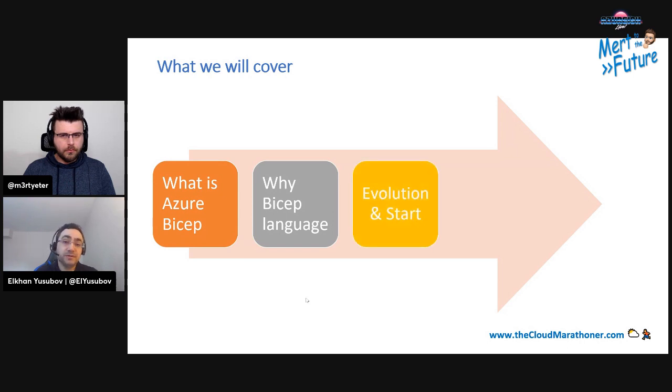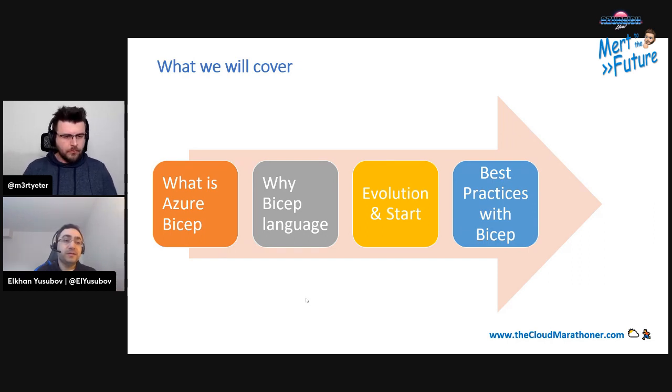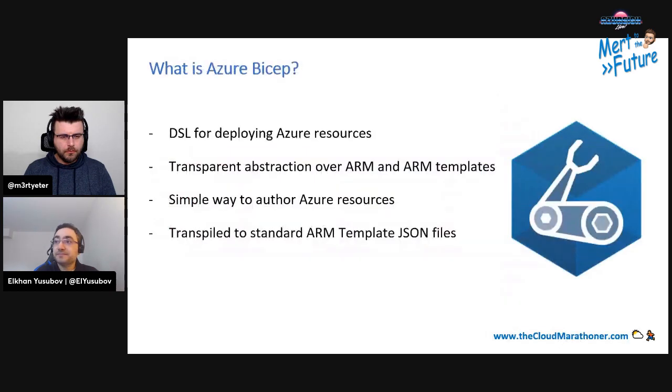Next, we'll look into evolution and how to get started with Azure Bicep, because this is a dynamic language. It is not preset. It is still evolving and you would know it from the versions that you would see. Next, we'll look into some best practices, right? Because when we start doing something, of course, first we'll learn the basics and then we would want to go ahead and look into the recommended practices to follow. And of course we'll have a bunch of demos to make sure that you get your feet wet with Azure Bicep, right? Okay, so let's start then.